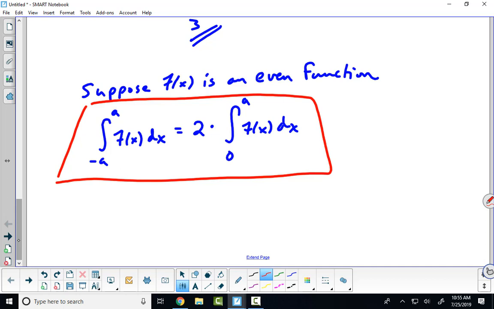To be honest, this theorem right here, this little formula, sometimes it's called a theorem, sometimes it's called property, whatever you want to think of it as. It's not really a big time saver, but it's a little bit of a time saver. How come? Usually it's easier to plug zeros into these antiderivatives than most any other number. So that is a little bit of a time saver for you. Okay? But we'll get something similar in just a moment.